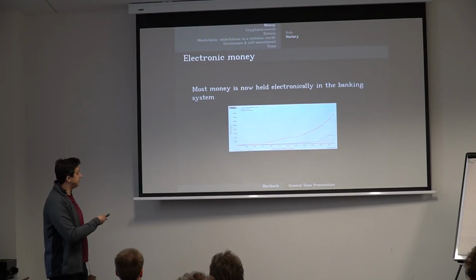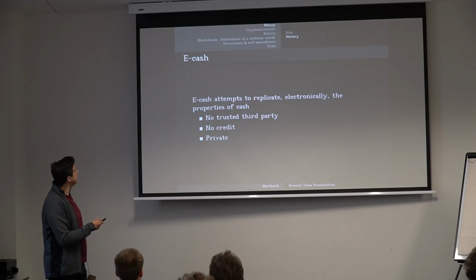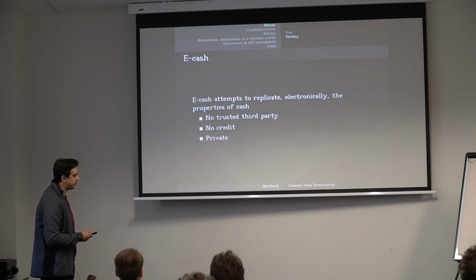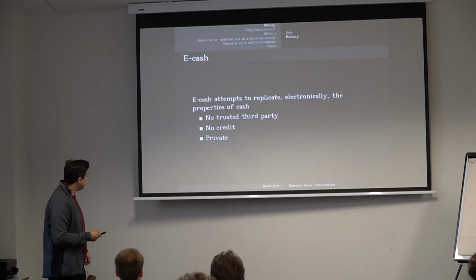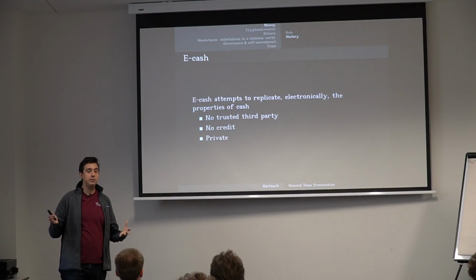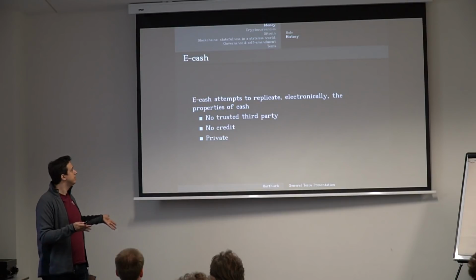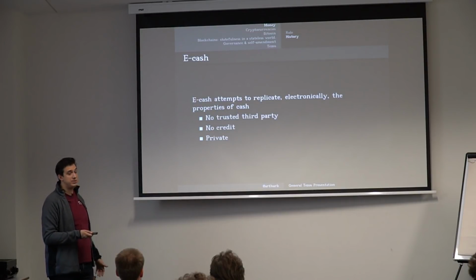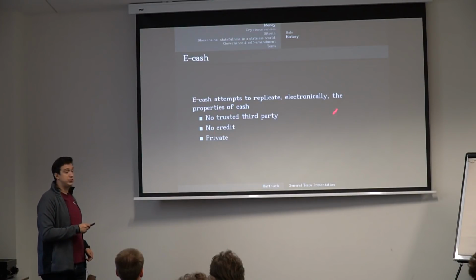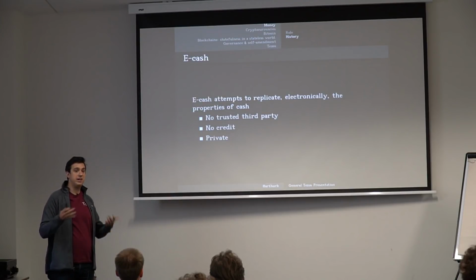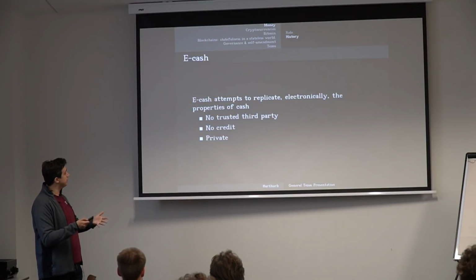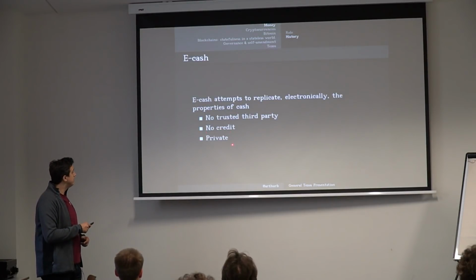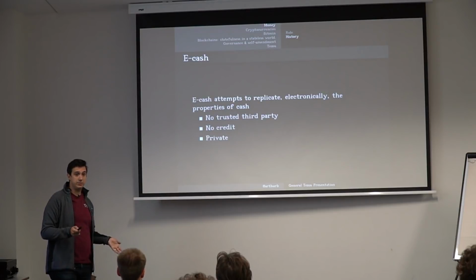Okay, so all of this money is essentially electronic, the vast majority of it. All right, e-cash. The idea of e-cash, which started becoming popular in the late 90s, is that we would like to have electronic money that's not banking money, but something closer to cash, with the property that you don't have to trust a third party, so it's not based on credits. I have it, I give it to you, now you have it. Just like cash, but electronically. So not based on credits, and also potentially private.